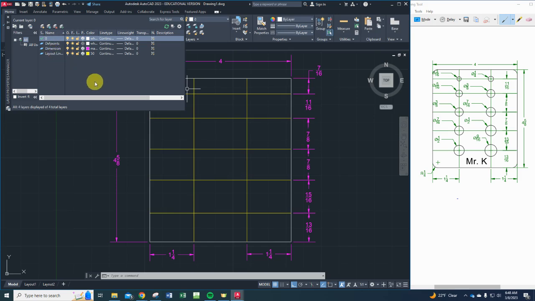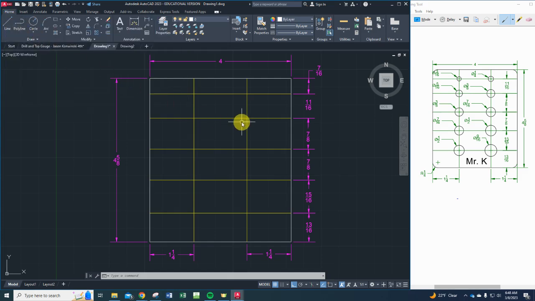When we do our plasma cutter, what we want to do is we just want to make everything set to this 0 layer after everything's drawn, because that's going to be how our program over on the computer for the plasma is going to read it. So we are on 0 layer. Let's draw these lines in here. Let's get cracking.